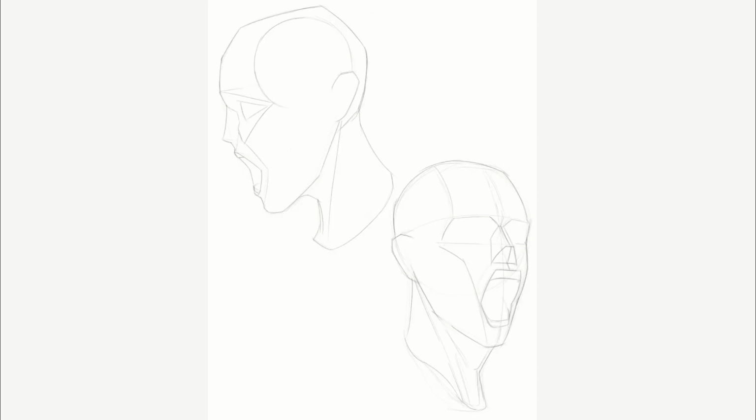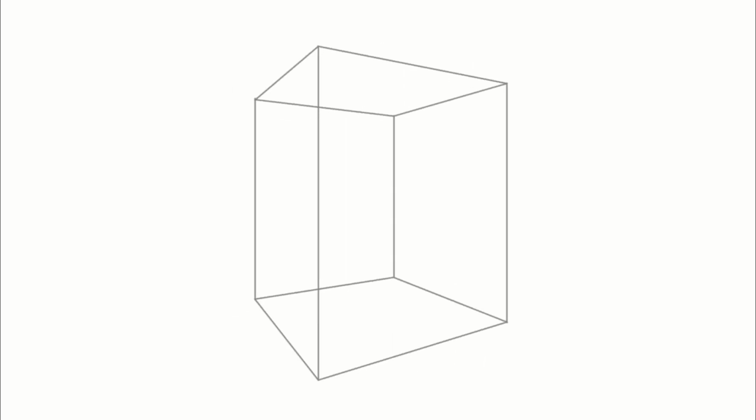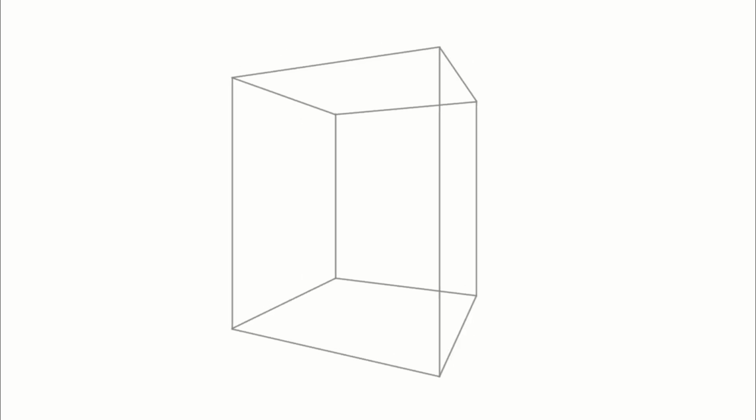As in the previous videos, I always think in a three-dimensional space, and I use cubes to simplify the three-dimensionality of any object. But looking at the anatomy of the human ears, using a cube is not the best choice. I prefer to use a rectangle as a starting point.